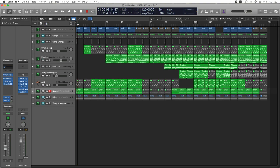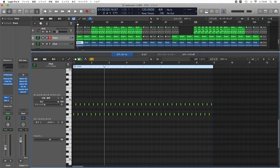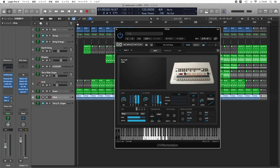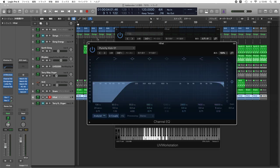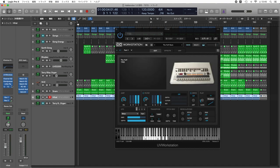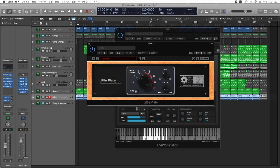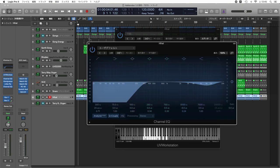And next is hi-hat. For the hi-hat, I use the Roland 909 hi-hat. So it's like, yeah, it's good. Yes, and this hi-hat uses Logic's equalizer, and Omnipressor, Eventide. Why? I don't know. I use this compressor, but this time I liked that. And Little Plate, yes. And Channel EQ, yeah, it's like this.